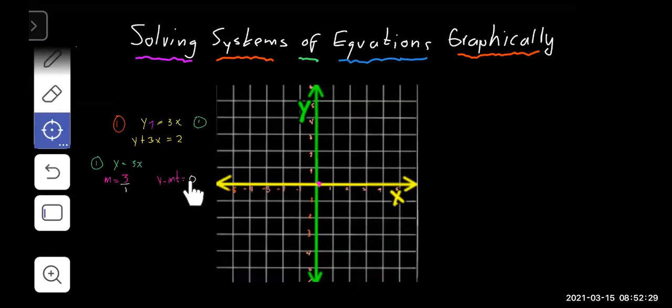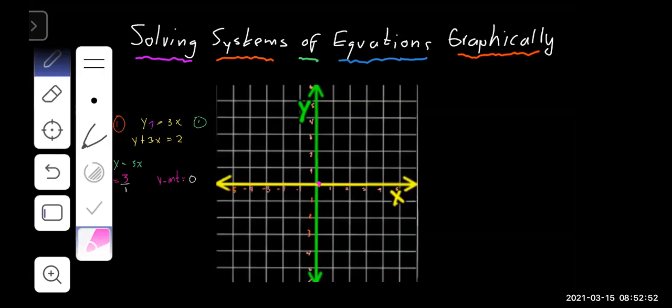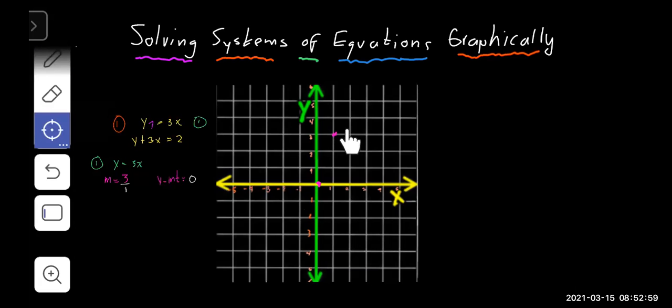And then I got the slope. I need to move according to this slope. This slope is telling me, Christopher, move 3 units up in y. It's positive. 1, 2, 3. And how many units should I move in x? Look at my denominator, which is 1. Let's move 1 unit in x. This is gonna be my second point. I got the 2 points, guys. Then let's make the line, and we got it.